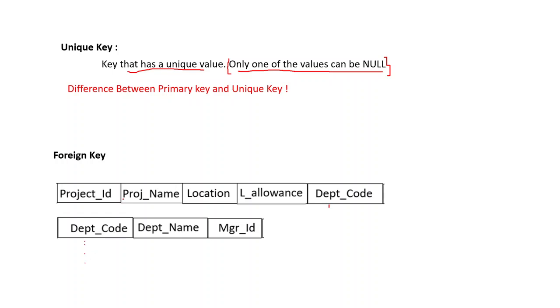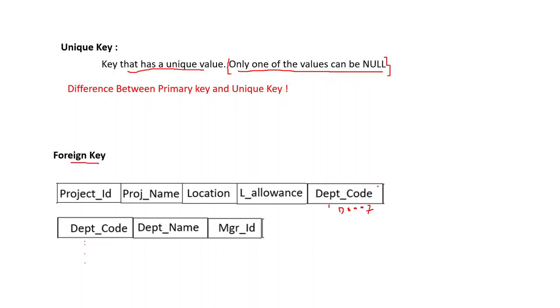So now if somebody tries to enter a value into your project table, and by mistake types in a department code, say D0007, that still does not exist in this department table, that would be an error. It will be controlled by a department which does not exist.